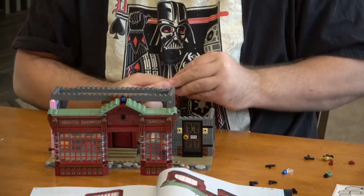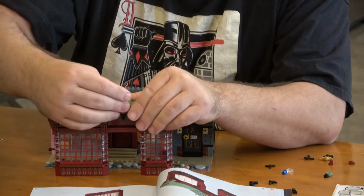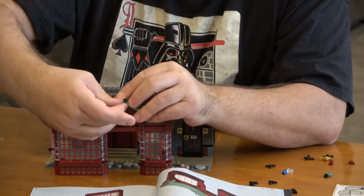And I also like how Lego filled in the centerpiece here with these bricks. That's pretty cool.